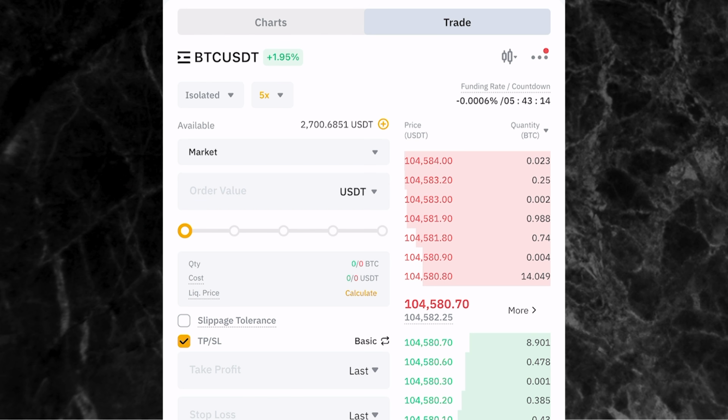And then the next thing you want to enter is the order value, that is the amount you want to use for the trade. So you can see right here, you don't have the option to enter the entry price because you are entering the trade immediately. So for the order value right here, I'll just enter the same amount I want to use to enter the trade, which is $2,500. Don't forget, the $2,500 is calculated by calculating $500 times 5x leverage. $500 is the amount I want to draw from my wallet, but the actual cost that I'll be taking from my wallet is $483 if I'm longing and $484 if I'm shorting. So take note of that.